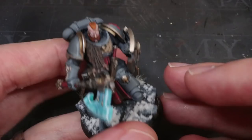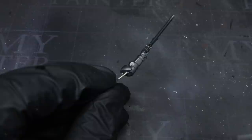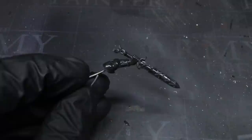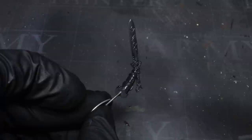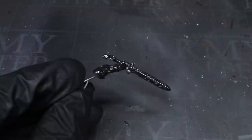I started off with a frost weapon taken from one of the Space Wolf kits. Whilst I painted an axe on my Bladeguard, the principle is easily applicable to other weapons like the sword, or even non-40k related weapons too. I began with a black primer — I used Vallejo's black surface primer through my airbrush, but brush-on or aerosol primers are also fine. Alternatively, if you have primed or base coated your model in a different colour, all you will need to do is base coat it with black first.